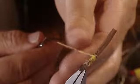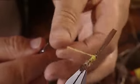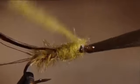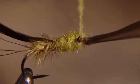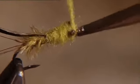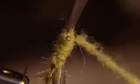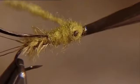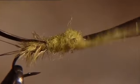Then you want a convenient paper towel, or failing that, the wife's tablecloth, which I'm sure she'd be pleased about. Now take the dubbing and go round those little protruding mushroom-ended bits of mono. Look at the underside. Make sure you do the same manoeuvres on the underside. And then make an elliptical movement like that.